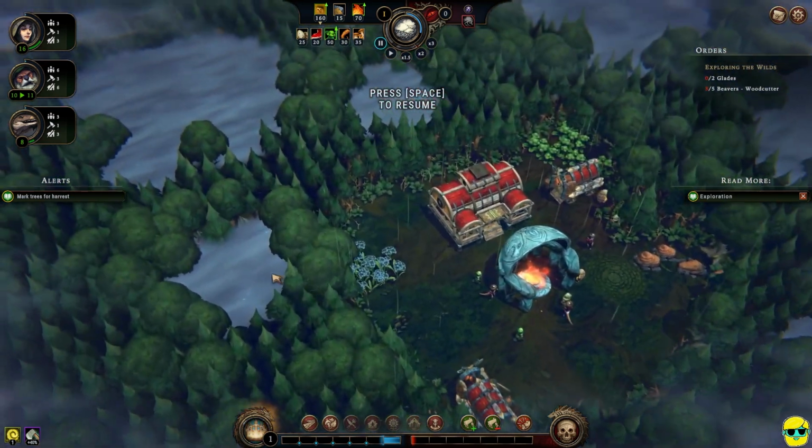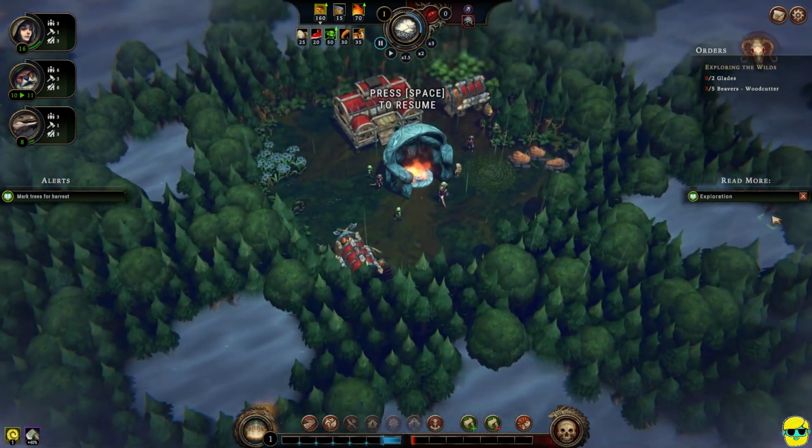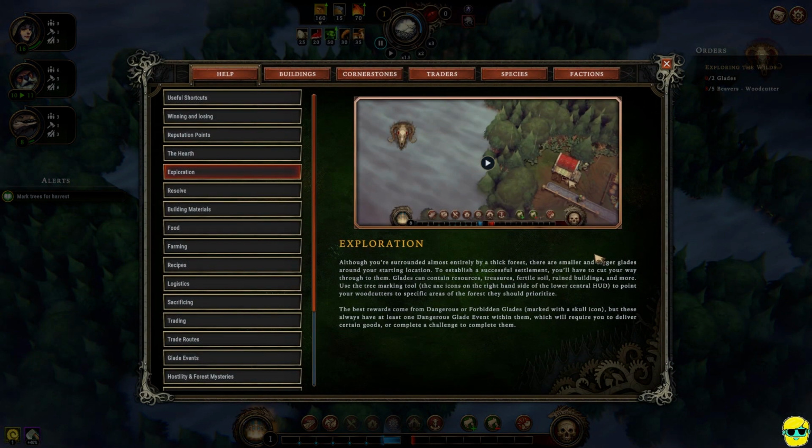Interesting. Okay. So I don't know if these foggy areas are the glades. Exploration. Although you're surrounded almost entirely by a thick forest, there are smaller and bigger glades around your starting location. To establish a successful settlement, you'll have to cut your way through them. Glades can contain resources, treasures, fertile soil, ruined buildings, and more. Use the tree marking tool, the axe icons on the right-hand side of the lower central HUD, to point your woodcutters to specific areas of the forest they should prioritize. The best rewards come from dangerous or forbidden glades. Okay, marked with the skull icon.